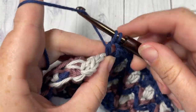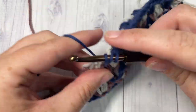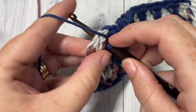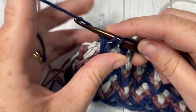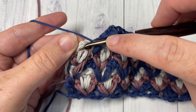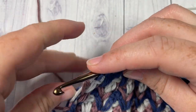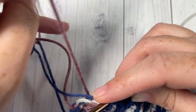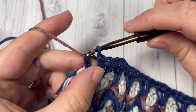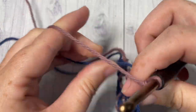When you come all the way across, you're skipping your final V-stitch, working a V-stitch into that space, and then work your final half double crochet into that final chain two space. Switch back to your color B in this final stitch. Chain two in color B and turn your work.